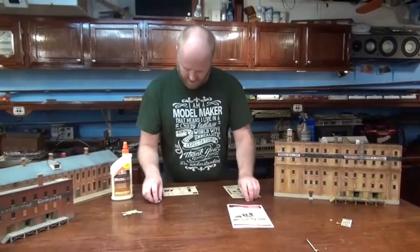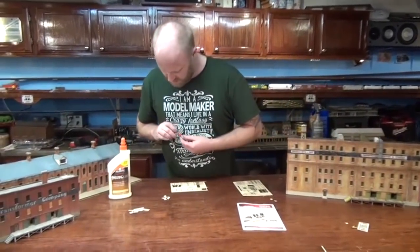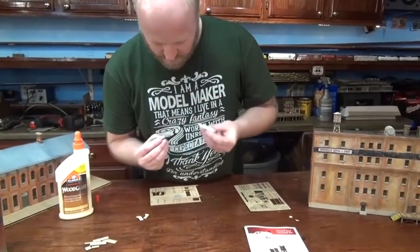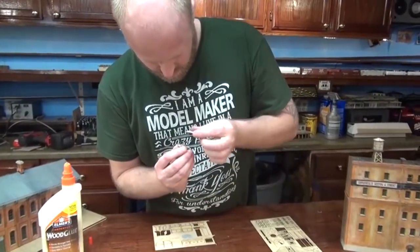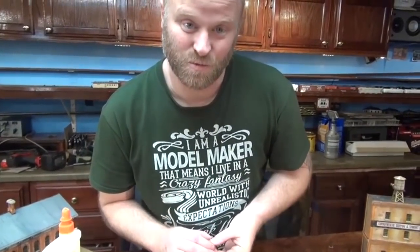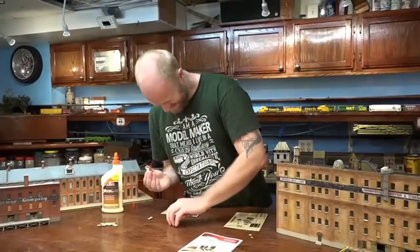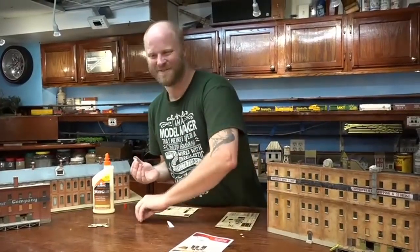I'm gonna use, instead of my wood glue this time, a little bit of crazy glue so that we can get it glued a little bit quicker. But I advise to use wood glue because it works really well on this product. Or as a matter of fact, I use Weld Bond all the time. I could go on and on about Weld Bond.